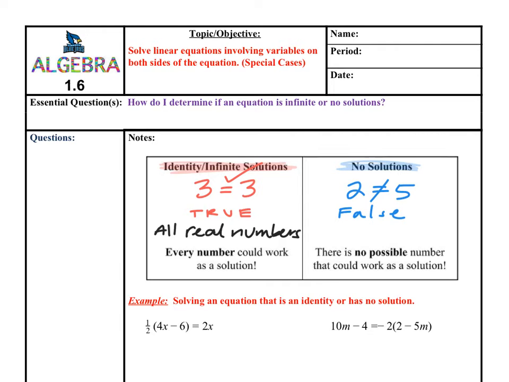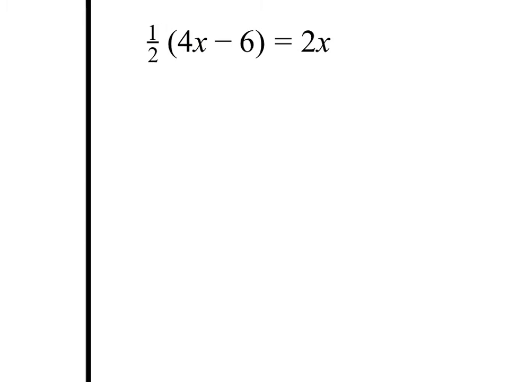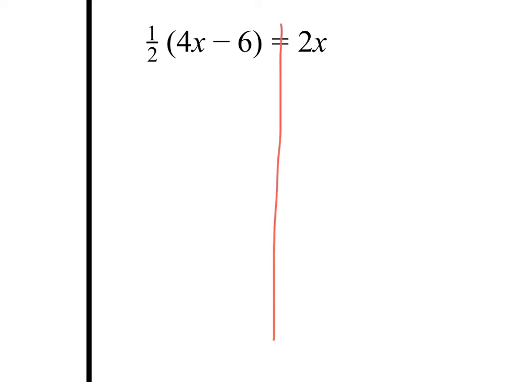Let's solve two equations as an example. You will solve these equations exactly the same way we solved yesterday. If you draw a balancing line down the middle, first thing to check for, can I distribute? Yes. So we're multiplying. Half of 4, or 1/2 times 4, is 2, so 2x. And half of 6 is 3. There's a negative, so we're going to make it minus 3. And that's still equal to 2x.